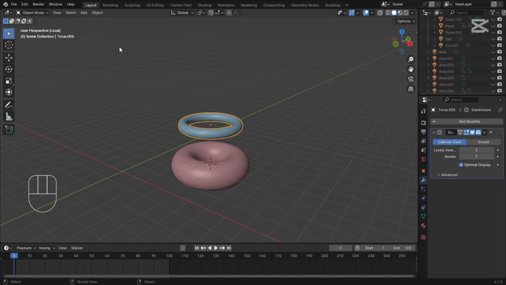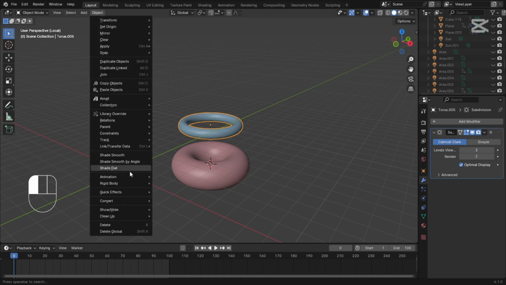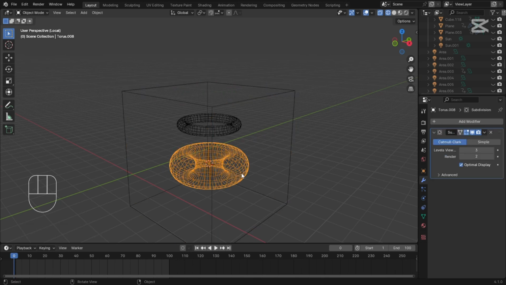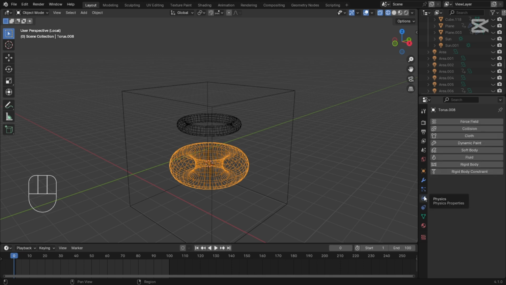Okay, so the next thing I'm going to do is go to Objects, Quick Effects, Quick Liquid. Then we have something like this. Now just click on the bottom torus, which I'll make the effector. So I'll go into physics property. This time I'll select fluid, right? The type none. I'll now increase the sampling size, so around 2. Now then I'll click on the box.